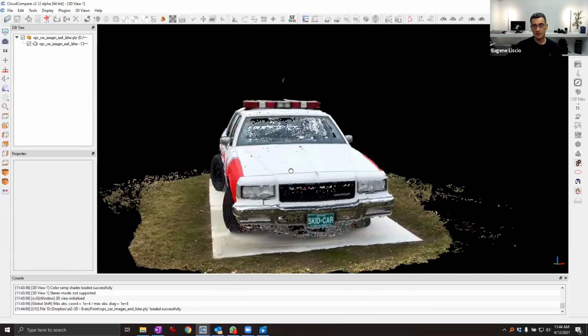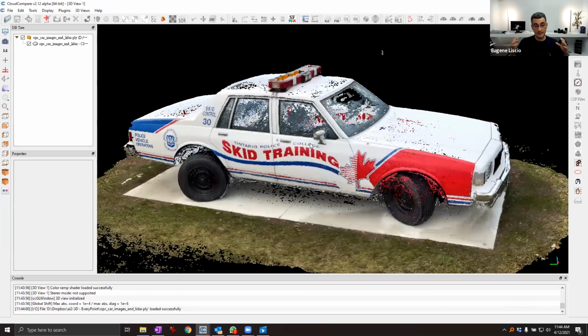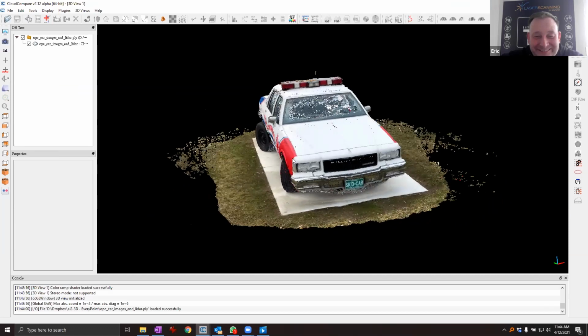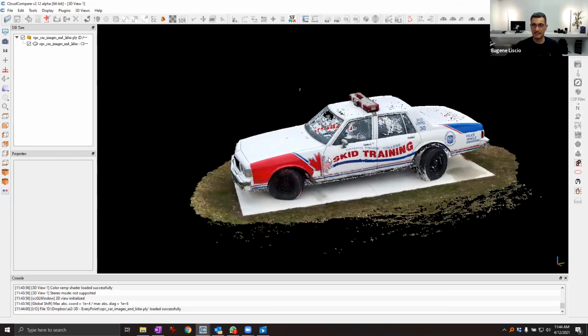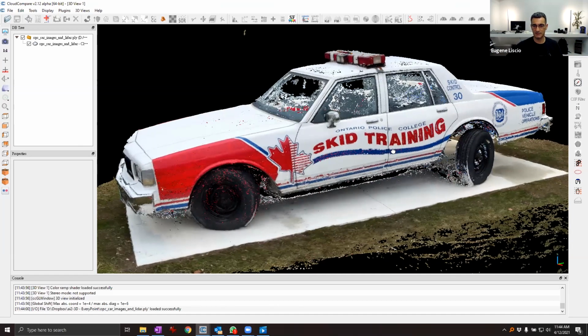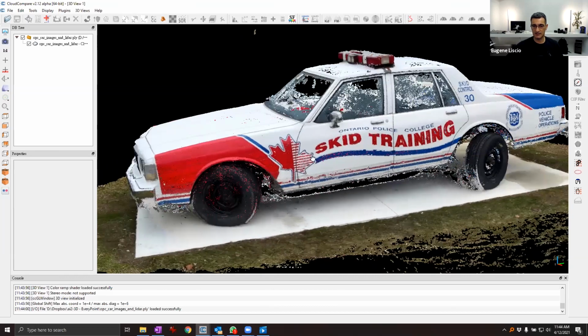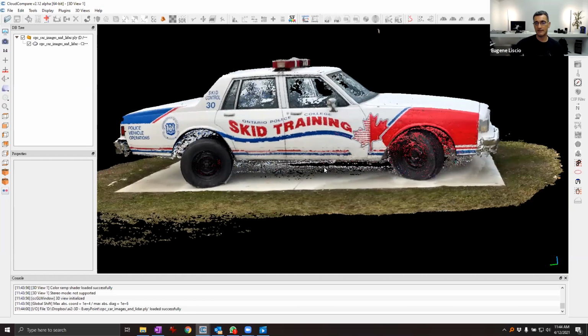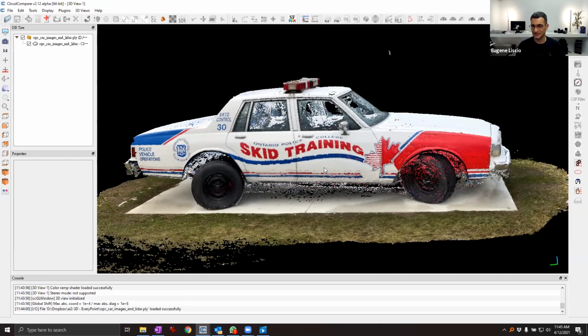So this model here is one that I did. I think I did two walks around the vehicle. This is at the Ontario Police College. They have this as a model that's out in the front or whatever. I didn't really try. I just kind of went around and very easily I picked up some decent data. And I looked at this and I thought, wow, that's pretty impressive. Now, I haven't checked the scale of this. I just did it very quickly as a little project. But again, for the future, it looks super promising, what we're able to obtain with something like this.